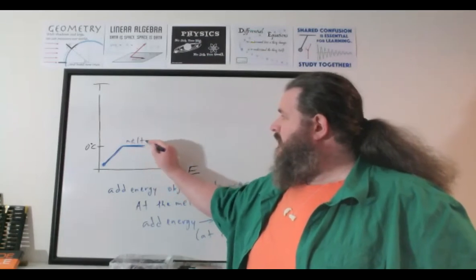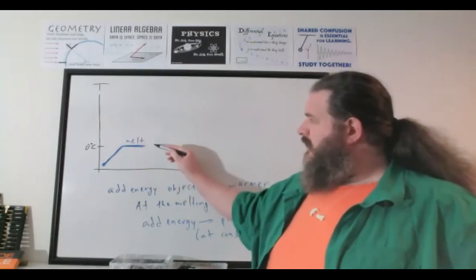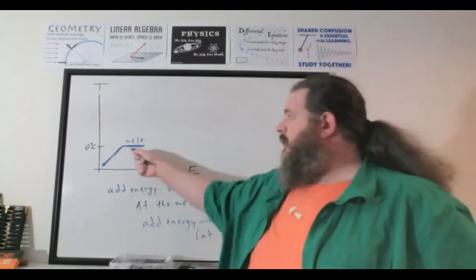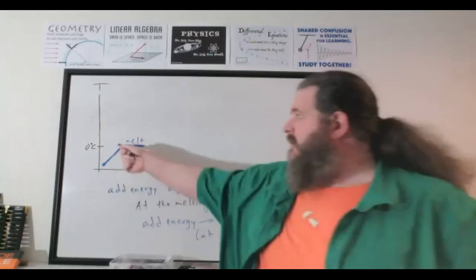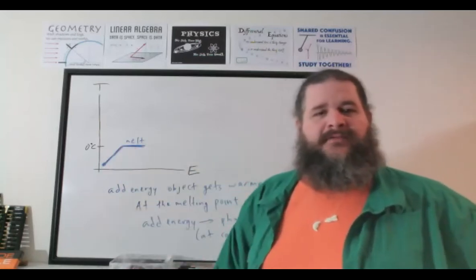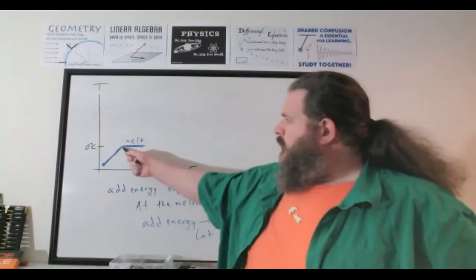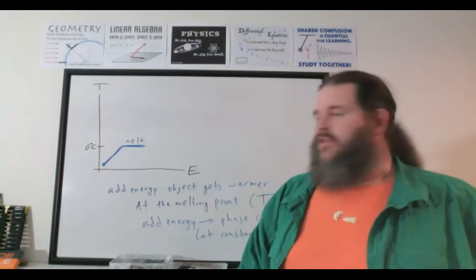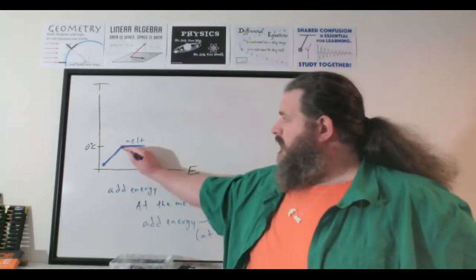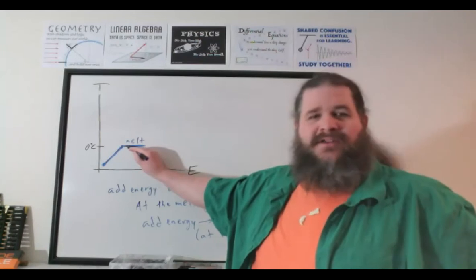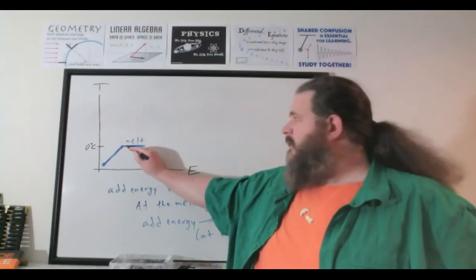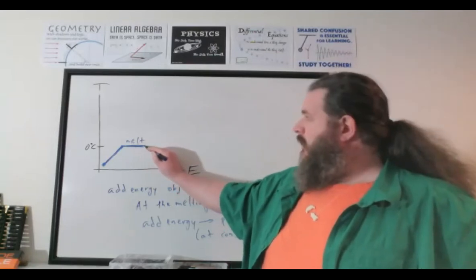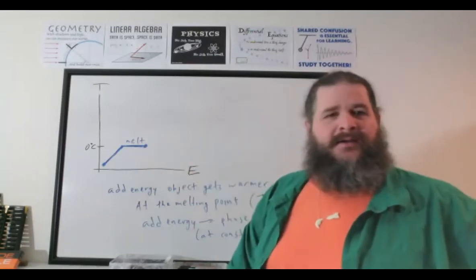The melting process, or in reverse, if it's liquid, you could remove energy to make it freeze, make it solidify. So you could go either direction on this, depending on whether you're adding energy to make it melt or removing energy to make it freeze. And where you are on this bar basically represents how much of your substance is solid versus liquid. At this corner, that's all solid. A little bit to the right, you've melted a little bit of it, but it's still mostly solid. Halfway across, you're now half liquid and half solid. All the way across, this is now representing all liquid.